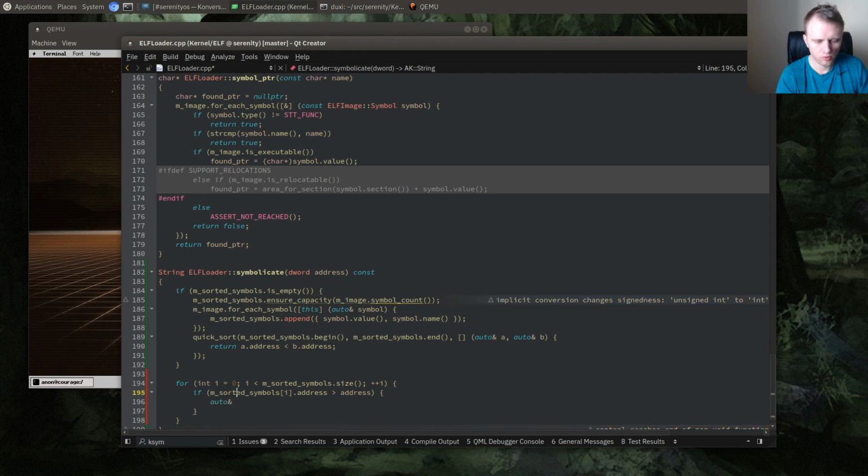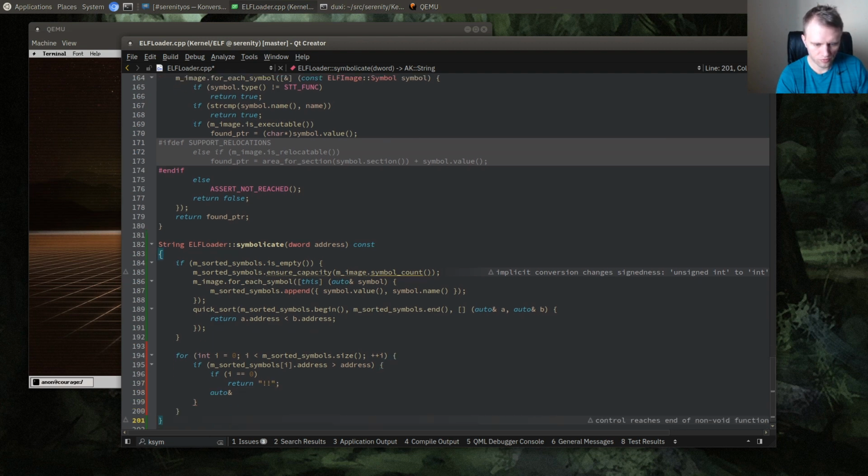So I guess if i is 0, then we can just return something like that. Otherwise, let's say symbol is m sorted symbols i minus 1, and we'll say return string format plus the offset.